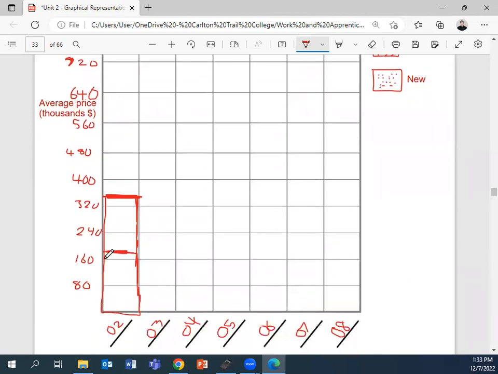Okay, and so then all I need to do is I've already said the bottom is going to be my resale home. So I'm going to label that by just doing that little slant in there, and then put in my dots in the other one. Yeah, because some of these houses are resale and some of these are new. That's what this little line here is for, right? This splits the two of them, but I still need to know which one's which.